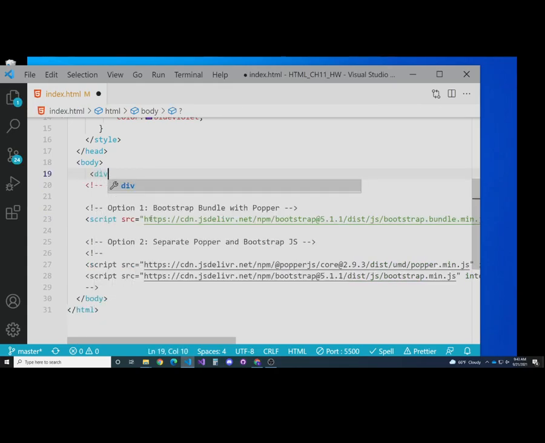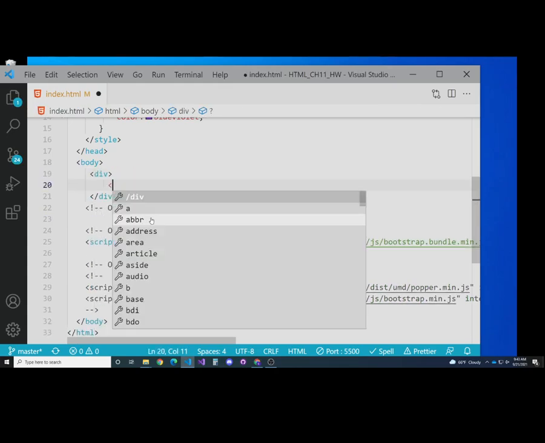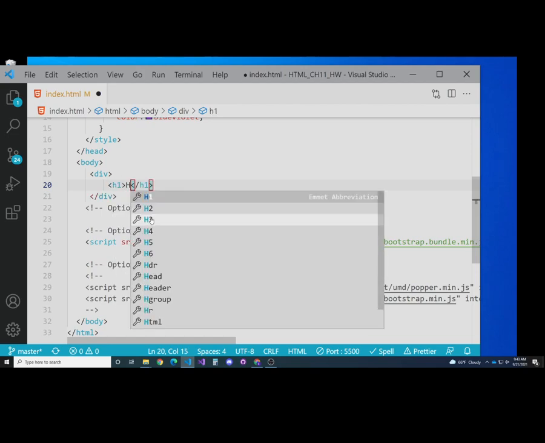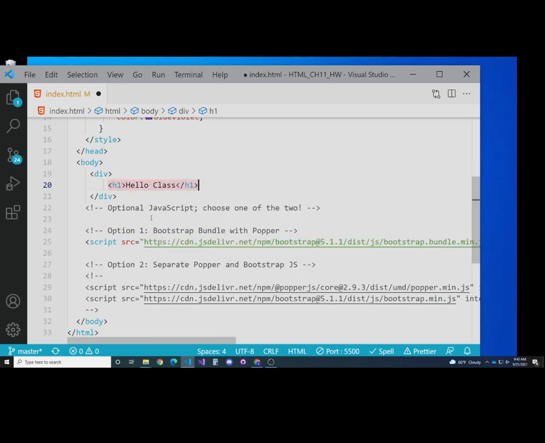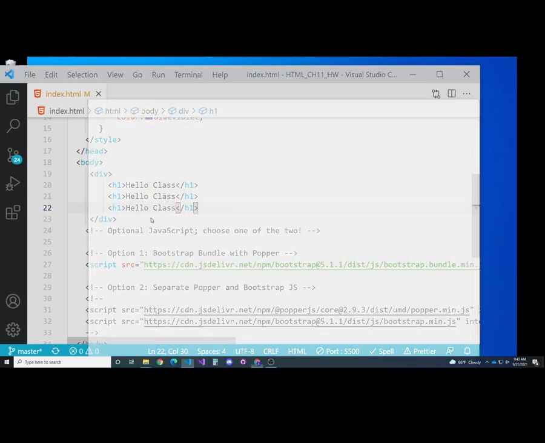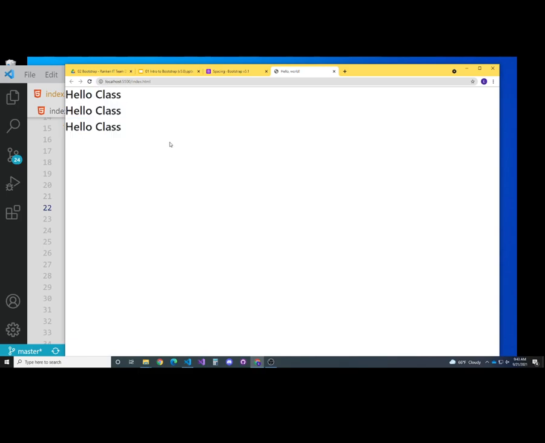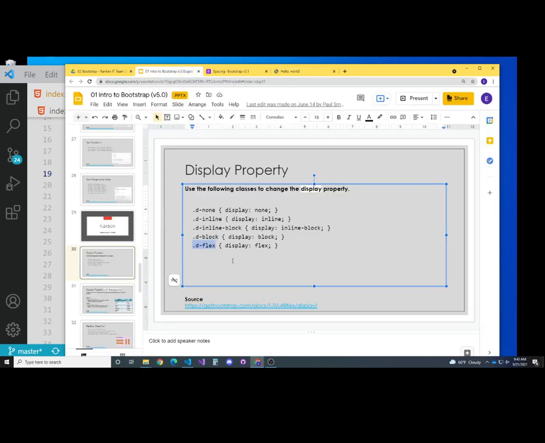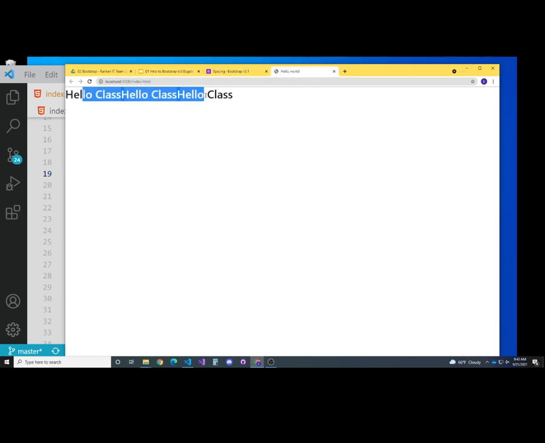So let's go ahead and have a parent div and some child headings. Right, so we just got a parent div, child headings, class of display flex. As here on the slide, we're adding the d-flex class to the parent. And as you would anticipate, we have flex children, right?